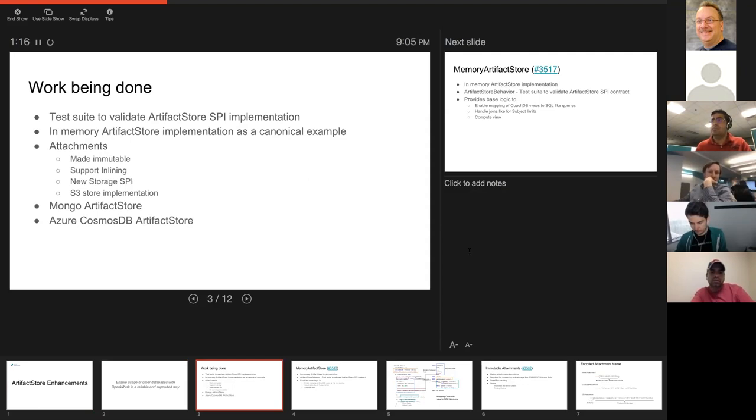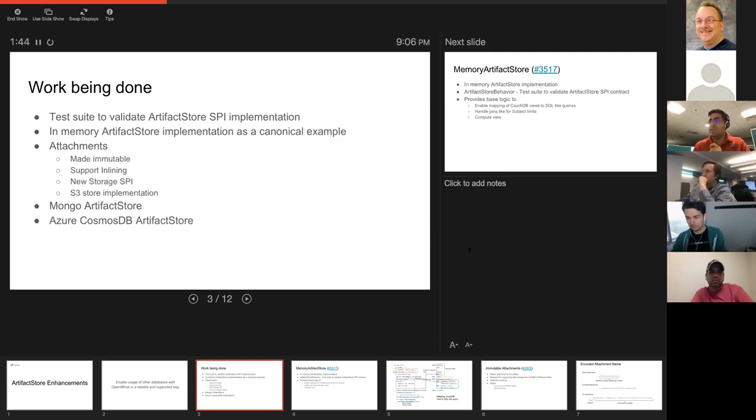Any new artifact store has to pass this suite, and that would confirm that the artifact store is working and can be used with an OpenWhisk setup. There would be an in-memory artifact store implementation, which would serve as a canonical example. So it can be used for unit testing, and it would also serve as a base template for what areas an artifact store has to deal with.